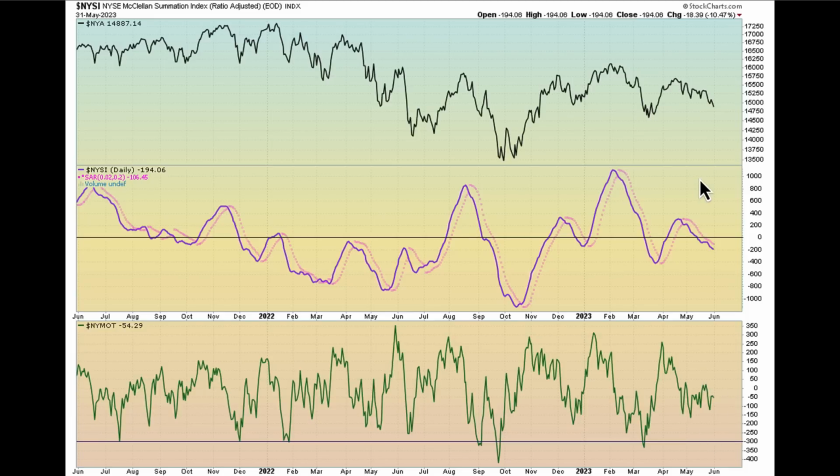So what I'm thinking is, hey, if we maybe do get an exaggerated move or breakdown in the NYSE, and it takes out this low, and this holds, that means this breaks down to around that 250 marker. That would actually be a positive divergence right there. And that would be setting up for a potential opportunity where, when this turns back around, that could give us some insight saying, hey, now I'm looking to go long or cover some shorts if you're short, whenever that potentially takes place.